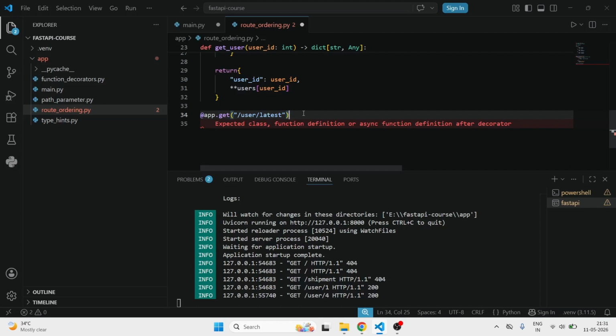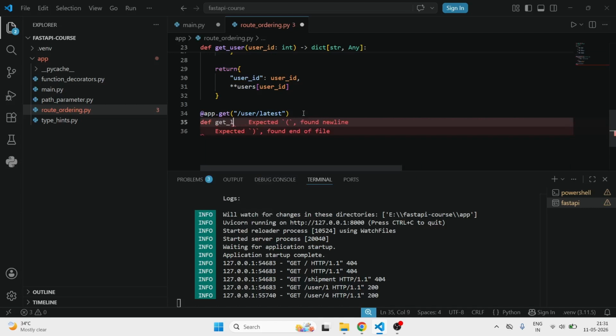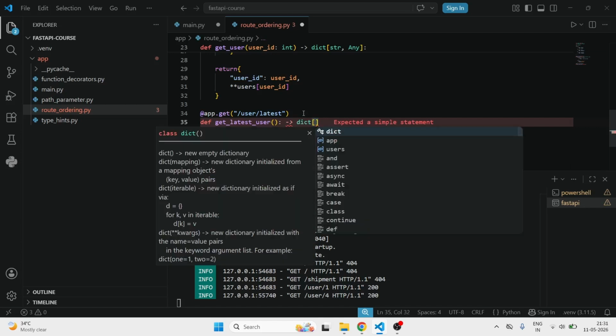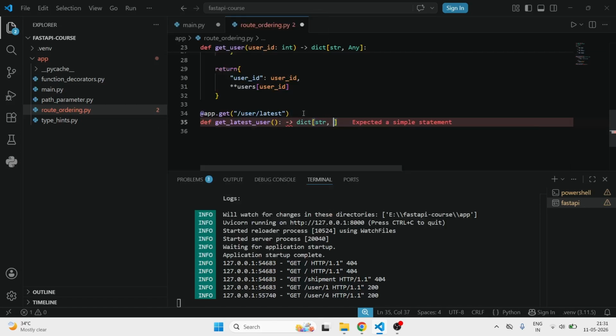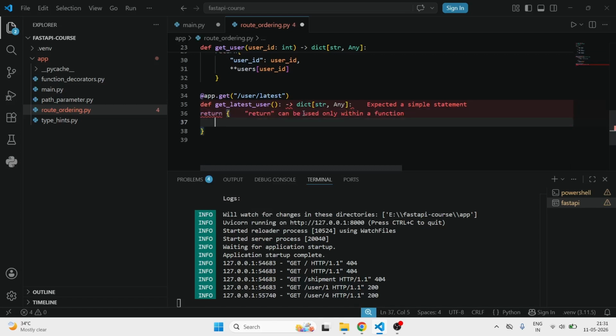So let me write the function now. Define get_latest_score_user, and then the return type is going to be dict, and key is going to be string, value can be anything. Now what will it return? It will return a dictionary with these fixed values.